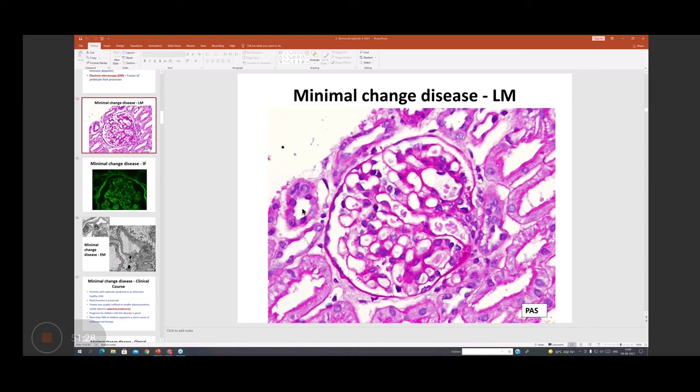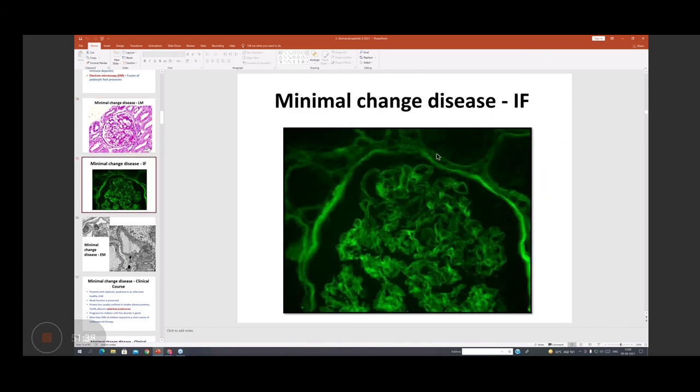In minimal change disease, what is the IF change? That is a question by Dr. Vishwa Rakesh. Okay, so this was what I showed you in minimal change disease. IF is completely negative. This much amount of green stain you will see because all your antibodies are tagged with FITC. But you can see that there are no granular deposits, and whenever the IF is positive, it fluoresces. But in this case, it is a dull green color. There is no fluorescence. So IF is completely negative in minimal change disease.